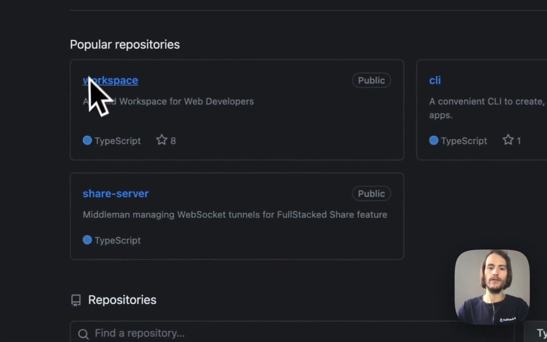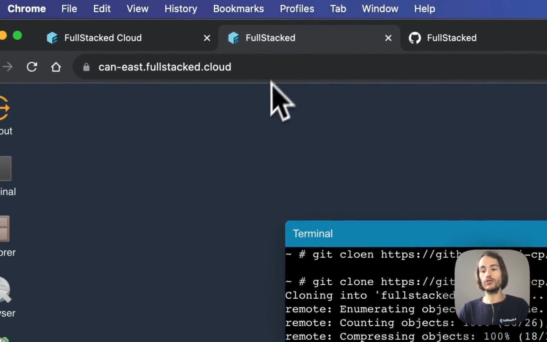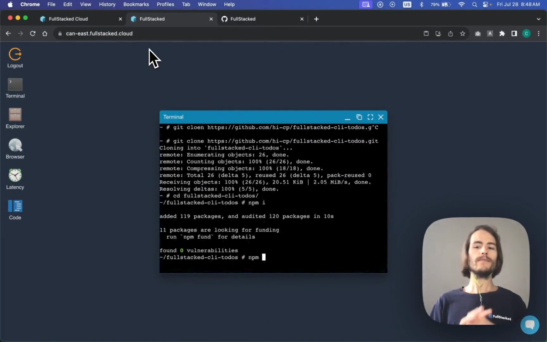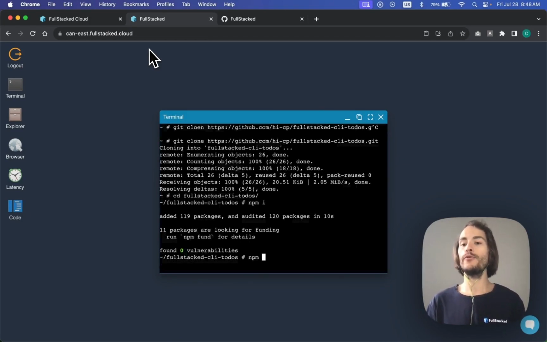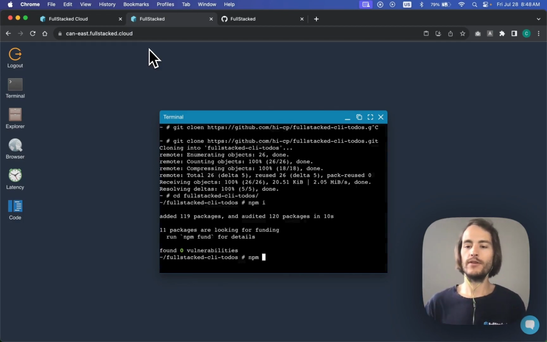The workspace is open source, the CLI is open source, and the share server, which we're going into, is all open source. But rest assured, everything related to authentication or access to your workspace through FullStacked Cloud is closed source and is protected as much as possible.